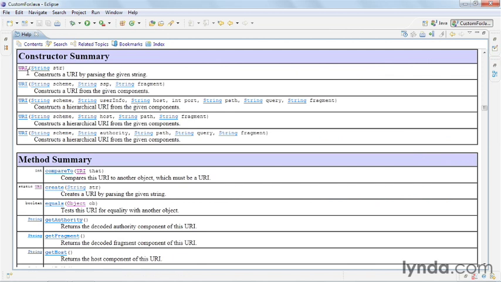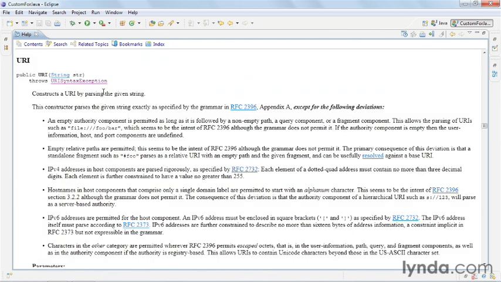Here's the method that I just called, URI receiving a string argument. I'll click that method, and it tells me in the documentation very explicitly, this method could throw an instance of URI syntax exception. So when you're working with a method that's a part of the Java class library, and that method has been defined as throwing an exception, it'll be there in the docs.